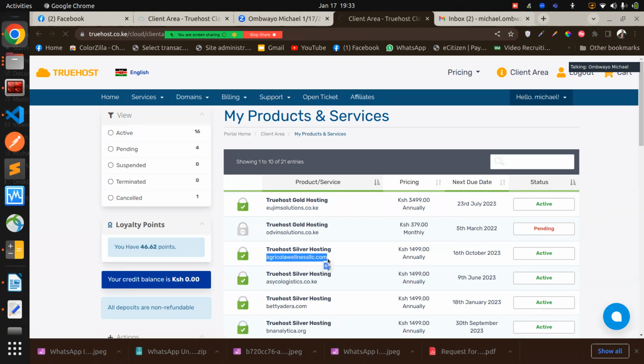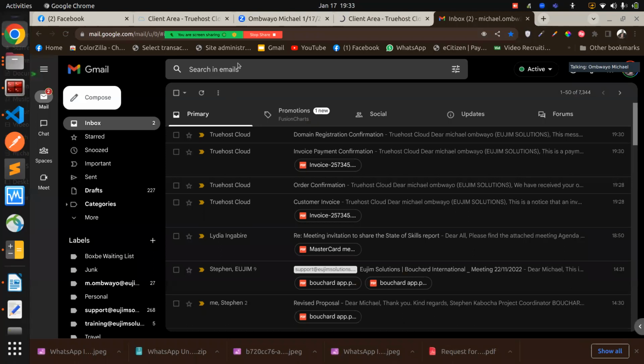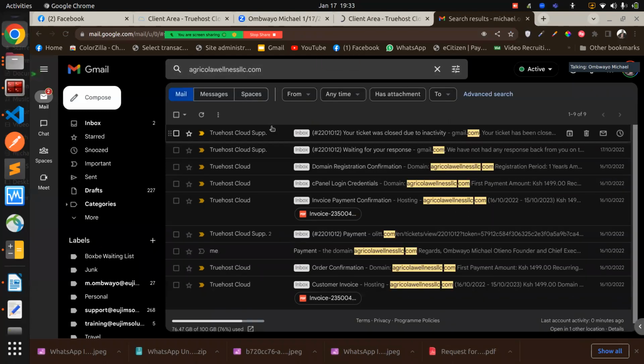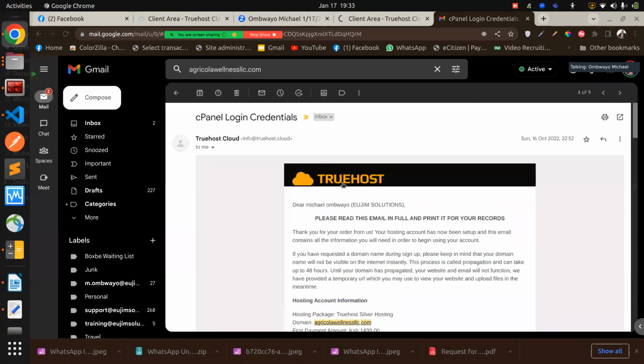I don't know whether I can get the cPanel credentials, but I'll check. Yeah, so we have cPanel credentials here. Once you register, you will get another email with these credentials.